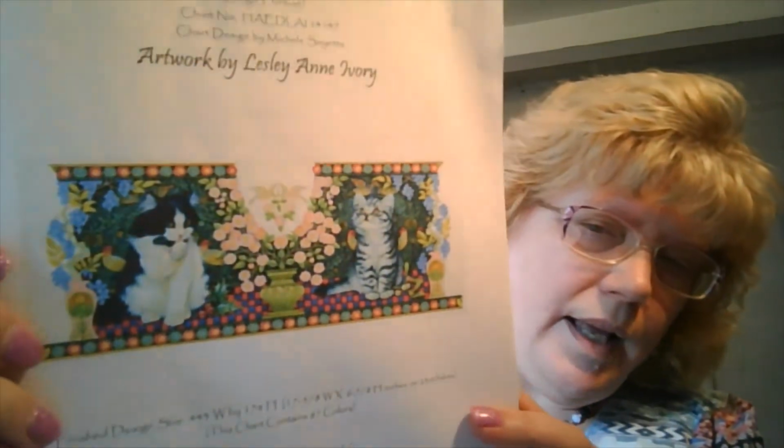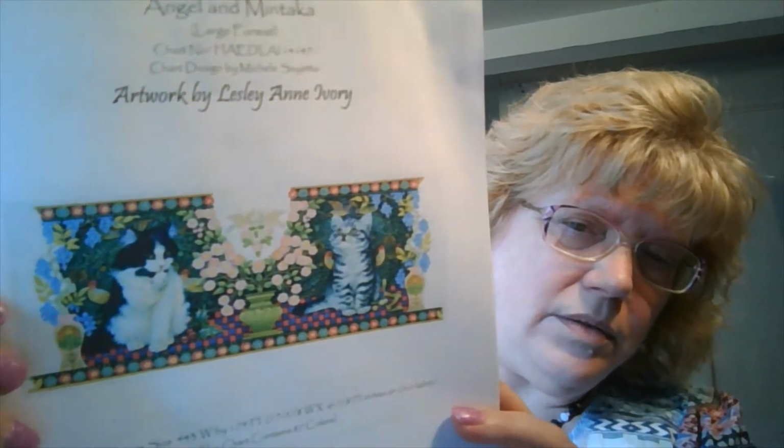So I downloaded this from Heaven and Earth Designs, and I bought all the flosses a couple months ago. So I might start this one because I have everything. This one is 443 by 174 stitches. So if you use 25 count fabric, oh, maybe that's why I bought the 25. It's 17 5/8 by 6 7/8. I'm going to use easy count fabric for it. Yeah, so that's my upcoming plans for stitching.